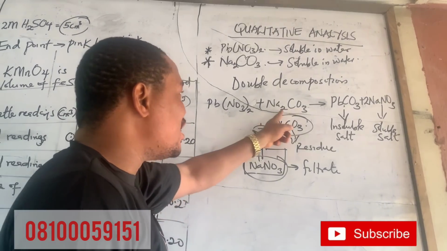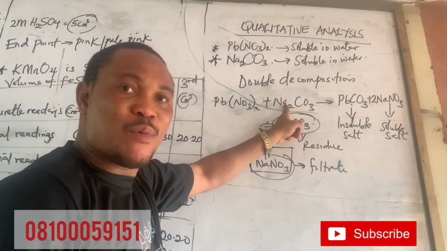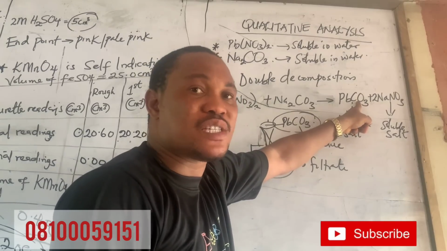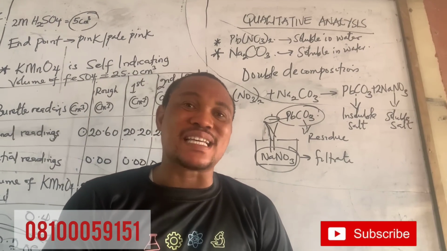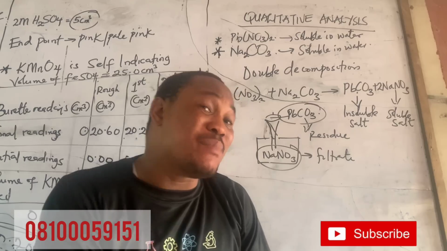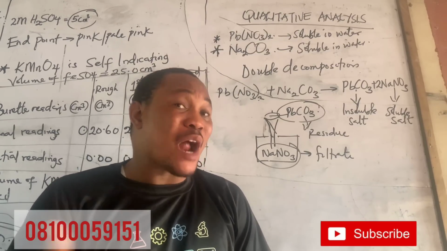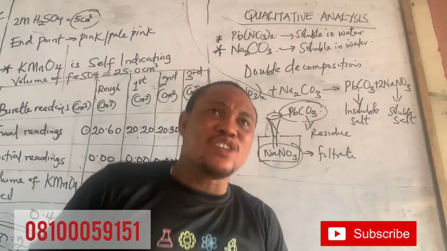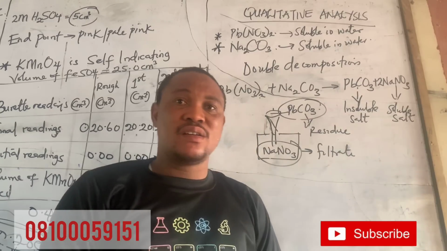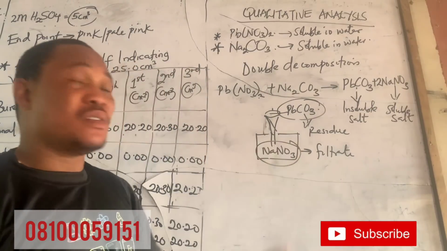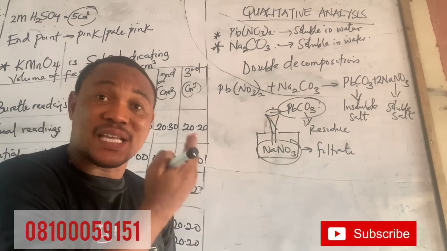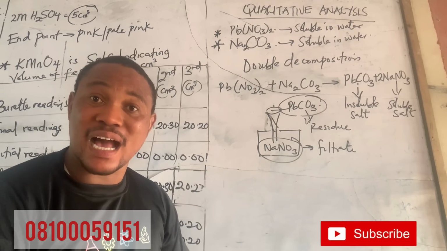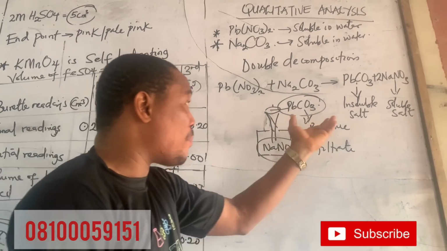This is soluble, this is soluble. As we mix it together and we add water, what happens? Insoluble salt is formed. All these practicals are our rudiment chemistry. They are testing us based on the theory of chemistry that we know, and that's how the practicals are given to us. In fact, this topic is an elementary topic in chemistry: acid, base, and salt. So these are preparation of salt.